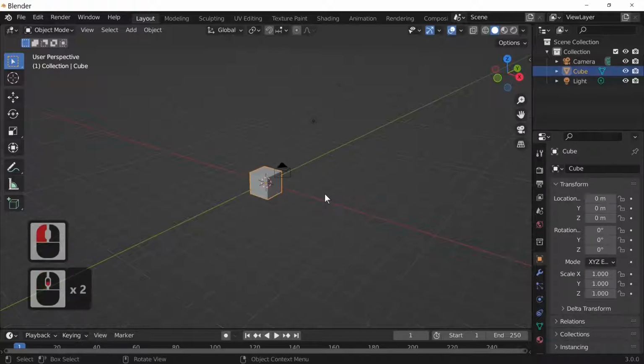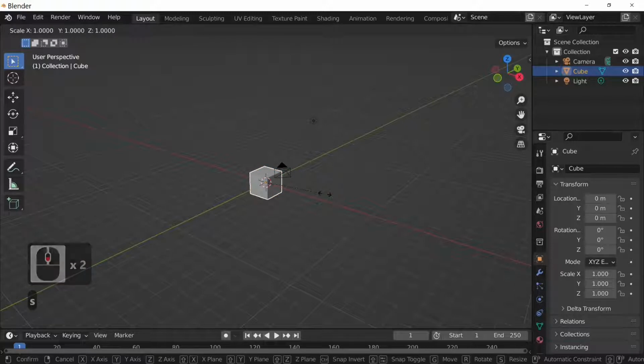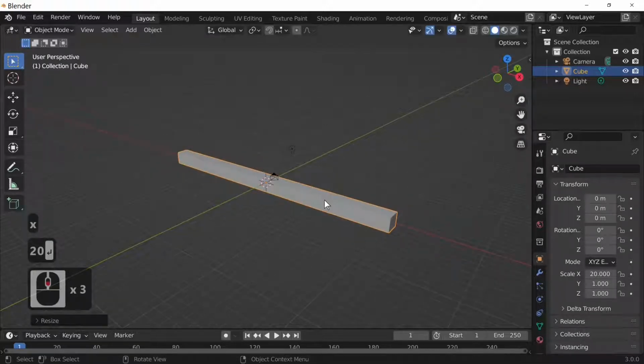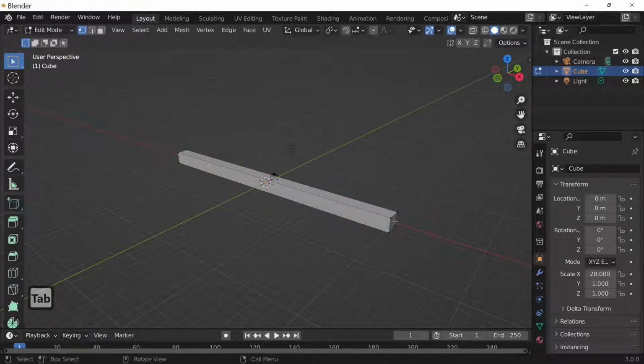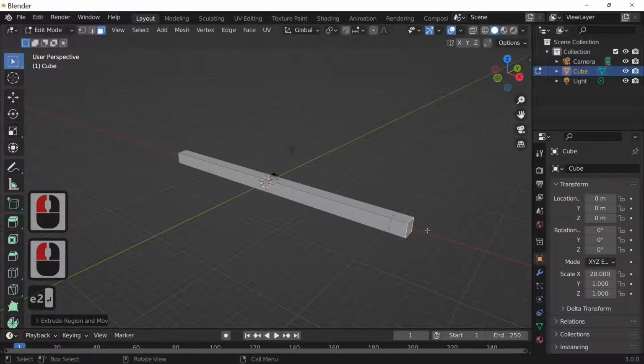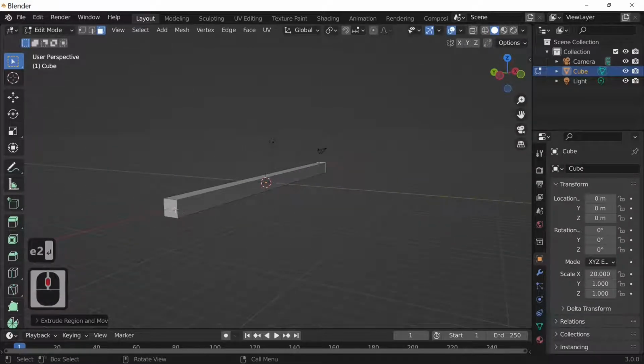So we're going to make a simple billboard, and we're just going to scale this in the X by 20 like so. What I did there is I actually selected the cube and scaled in the X by 20, which increases it by 20. Pressing the tab key would take us into edit mode, and we're going to select this face and extrude by 2, which means this is another 2 meter cube on the end.